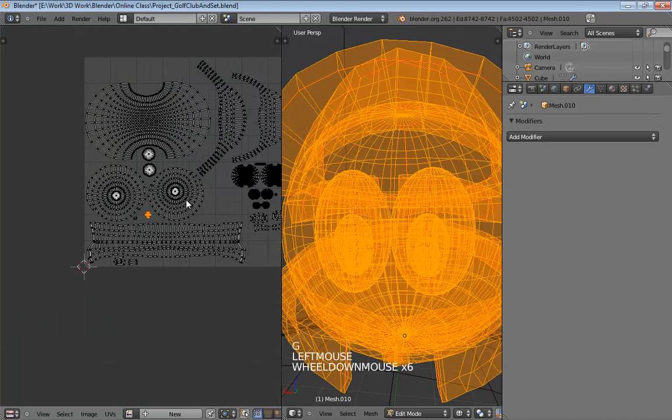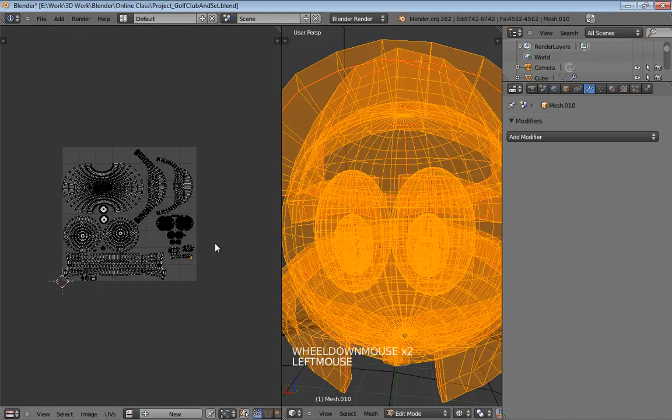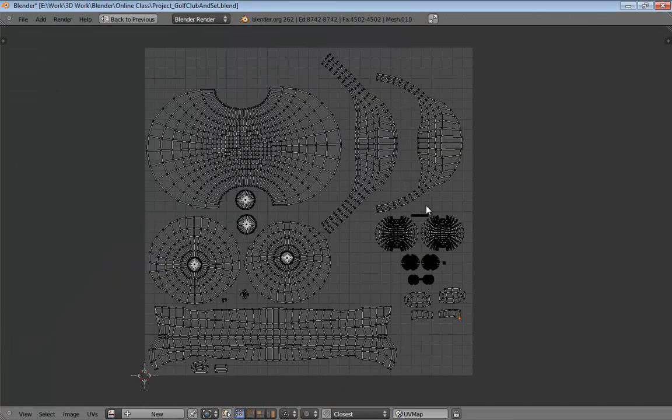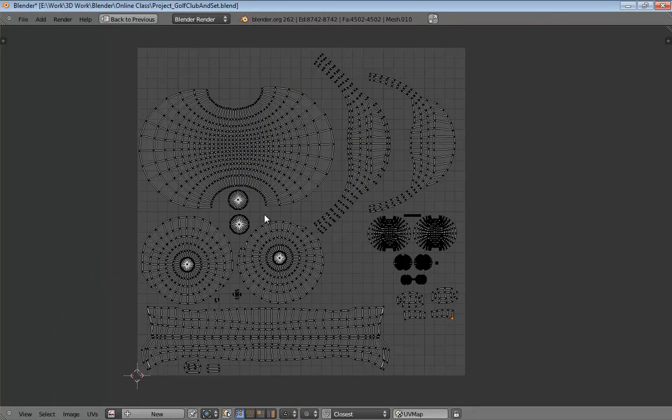Okay, so now I've got a layout. Is it the best layout ever? Well, probably not, but it does everything I need it to do. I can see what each part is. I've got an organizational system that I can read, and everything is flat, and everything is generally pretty proportional. That's all this really needs to be. What I want to do now is pause the video for just a few minutes, and I want you guys to create your layouts. Now, I probably won't be able to wait for each and every one of you to get done, but when we come back, we'll be ready to move on to the next thing.